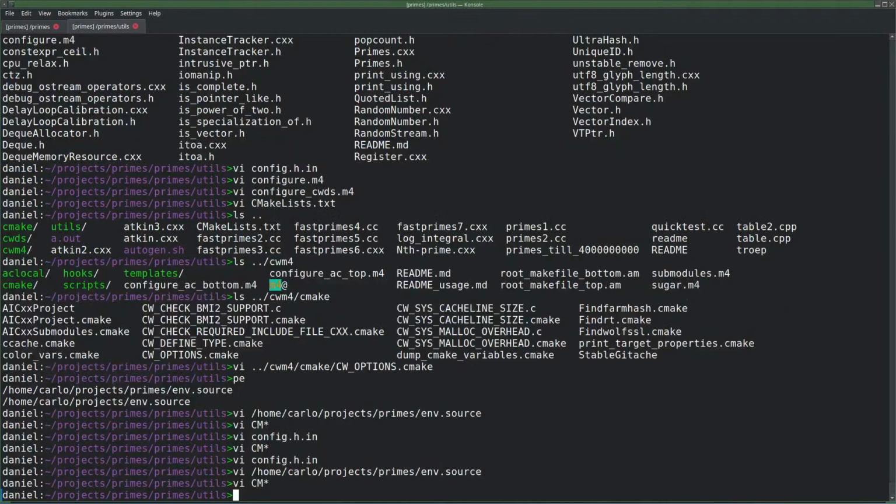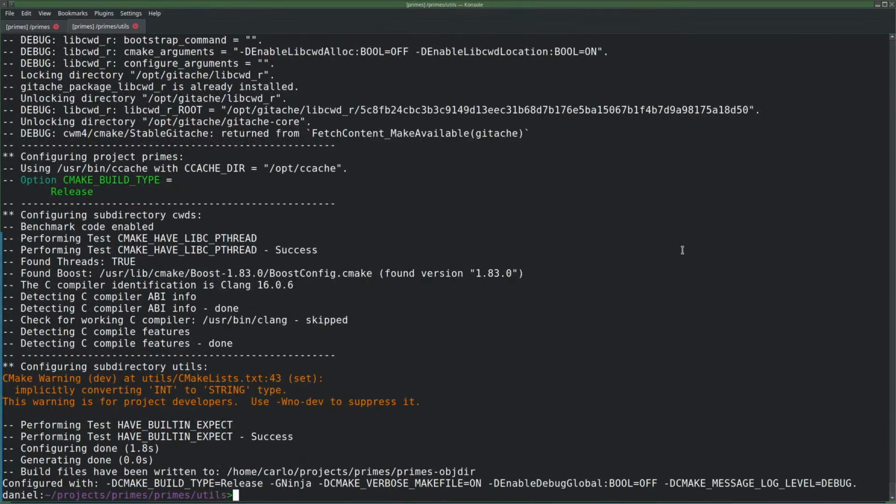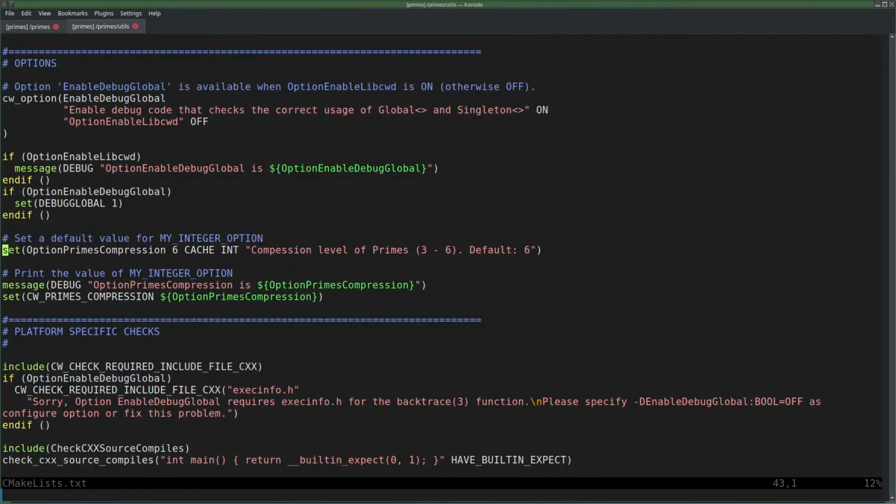Let's have a look if this works. Implicitly converting into string. That's what ChatGPT told me to use. Oh.